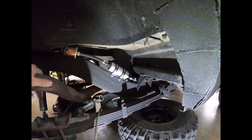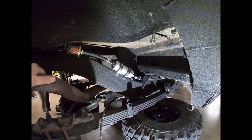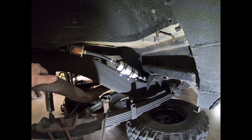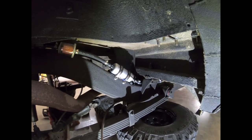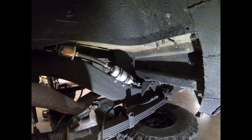I do suggest and advise to use caution when using a vent hose for a return because you can actually fill your vapor canister in the quarter panel full of fuel if you're not careful. So I suggest doing that at your own discretion. Typically what we like to do is install our return directly into a port in the tank.